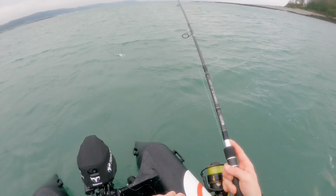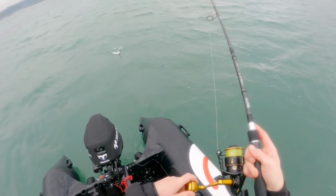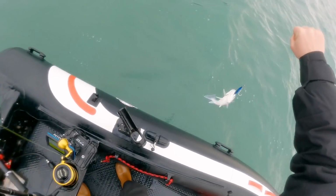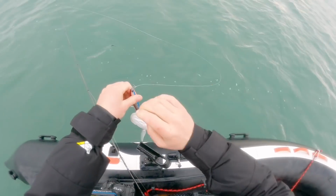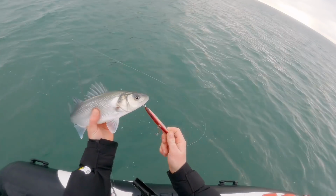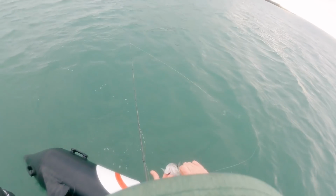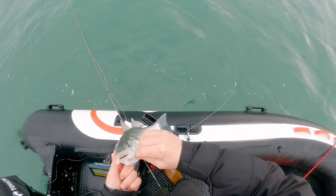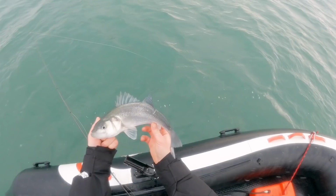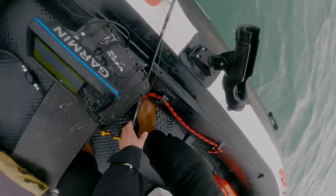No worries about the hookups there either. That was just straight away slam. And what's nice about that is it's going to make it really easy for me to unhook, because that's only a tiny fish. Yeah, only a really small fish, but a schoolie on a surface lure in December, something's not quite right here, is it? I'm just going to slip my finger in there so he doesn't flap around, and that just pops out. So much easier than a treble. I don't want to do these guys harm, do I? No one does.